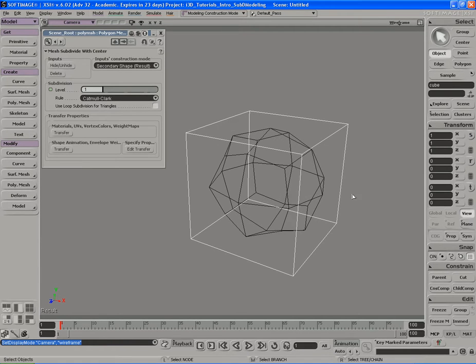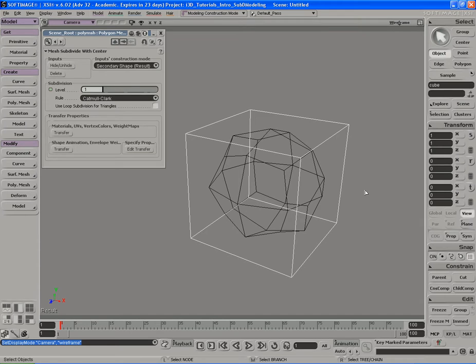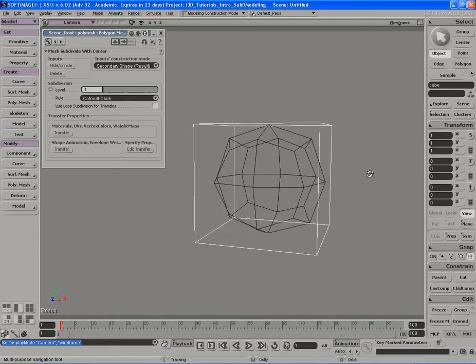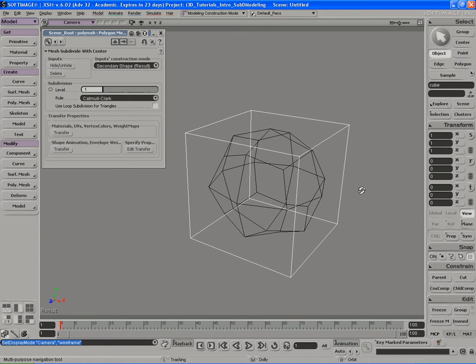Basically, the SubD is a smoothed out version of the cube. Think of it this way. Imagine a cube is a big old clump of cube-shaped clay you got at an art store. Well, it's a cube for the moment. Let's say you open it from the wrapper and you start rolling it around in your hands. Eventually it's going to smooth out and go from being a cube to something that looks more like a small little ball or a sphere.